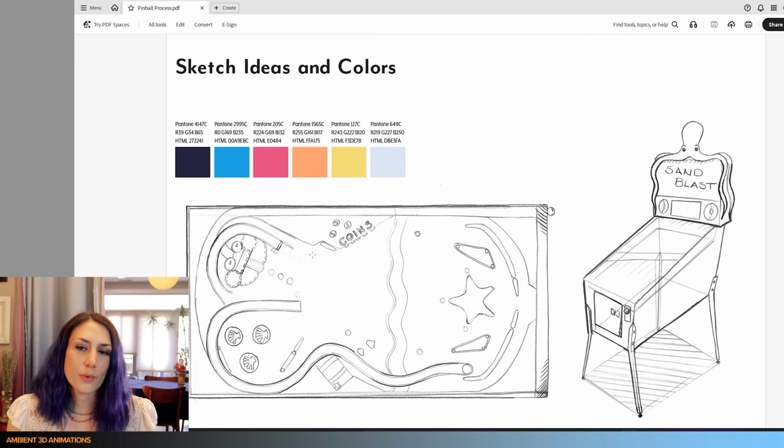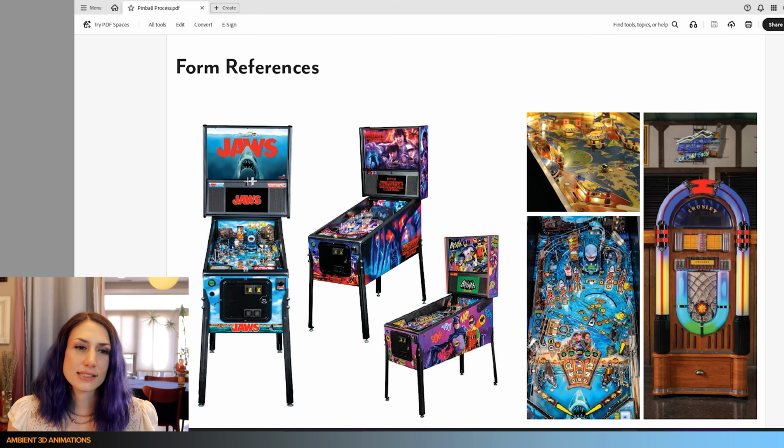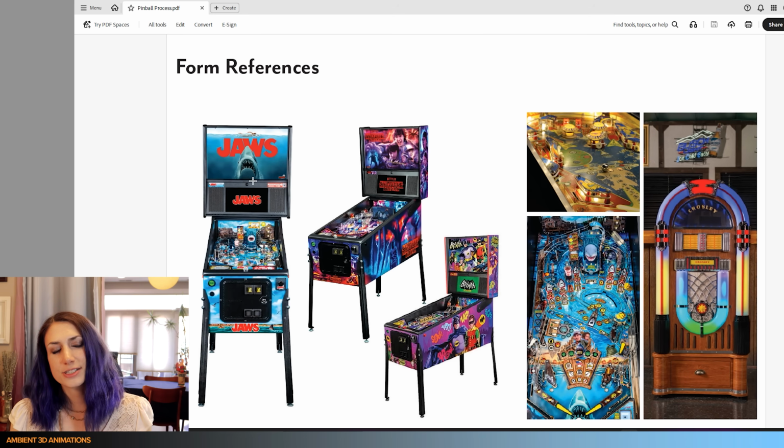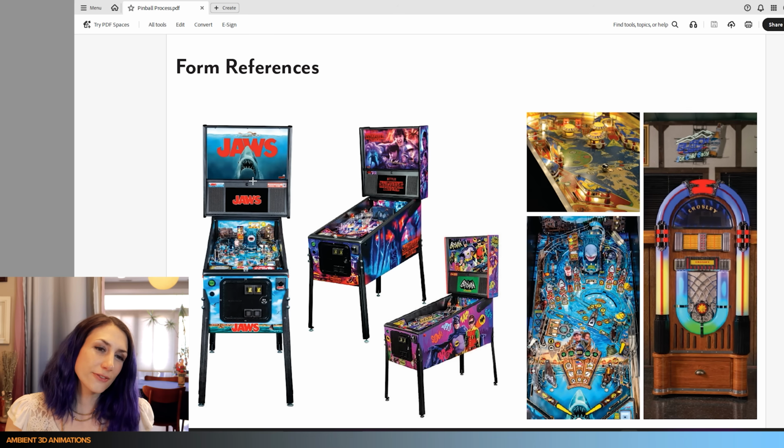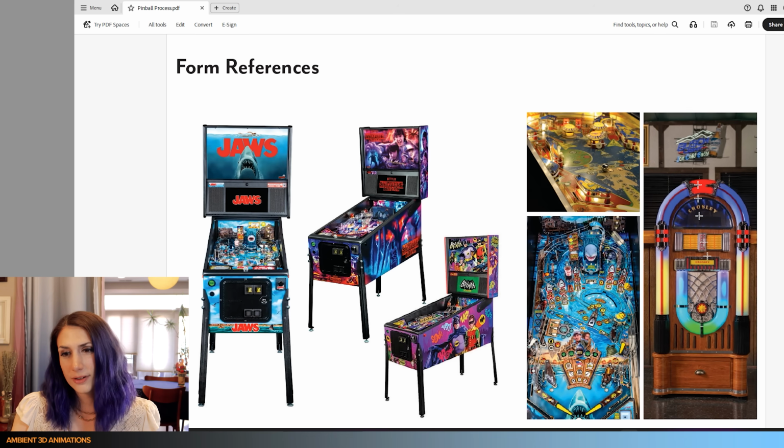There was a part of me that wanted to reference this very classic, iconic design of the pinball machine, but there's a part of me that also doesn't like following the classic way things have always been done, and I want to break things a little bit. So I was thinking, what if I added giant fillets on this and curved it? What if I made it more like the Crosley machine? And then I thought I might be breaking what's expected a little bit too much. I still want this to be iconic, easy for people to recognize. If I change the form language too much of the machine, people might not be able to recognize it fully.